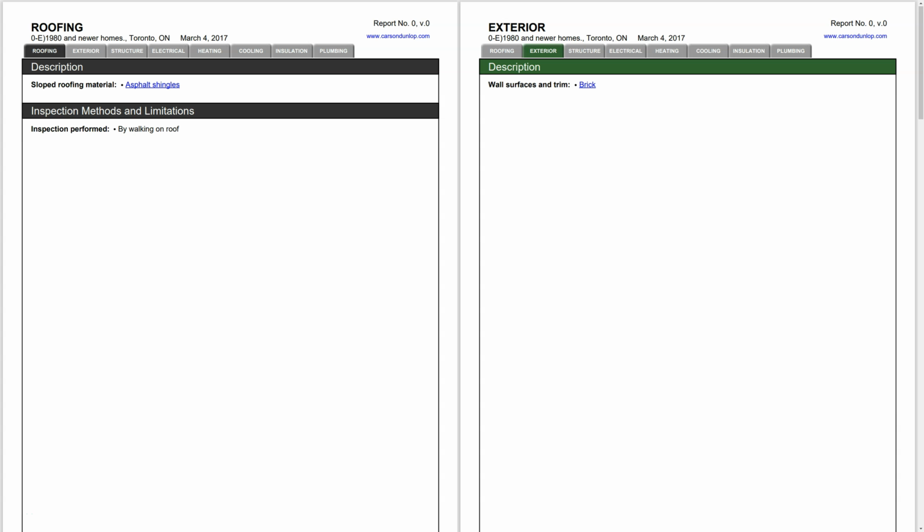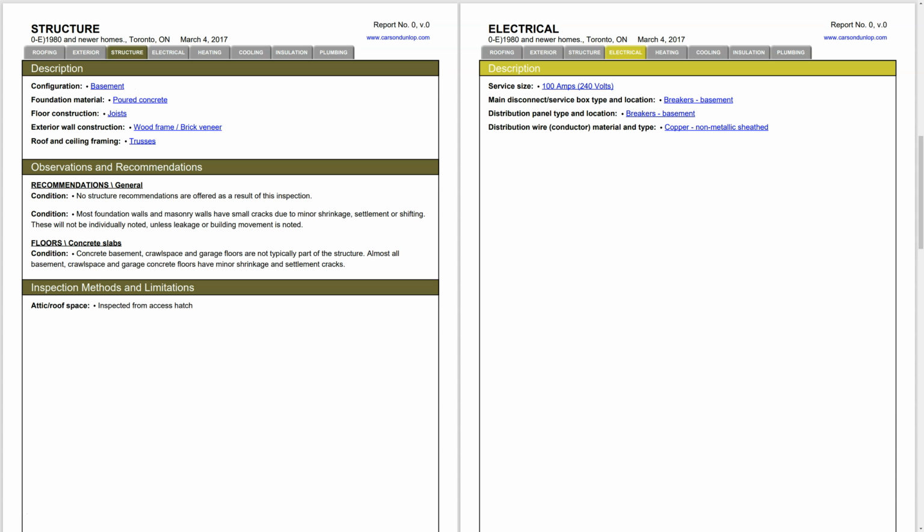You can even create templates that describe the configuration of a system or property type, such as a standard high-efficiency furnace or a typical 1980s home, like this one. Although you need to exercise more caution with these templates because you're making assumptions in certain cases. For example, in Canada, a typical 80s home would have breakers in the basement, but that's not going to be accurate for every property. However, because it's been applied through a template, you won't be asked about the main disconnect and distribution panel type and location during SpeedWrite, and perhaps today they weren't in the basement, but rather the garage.